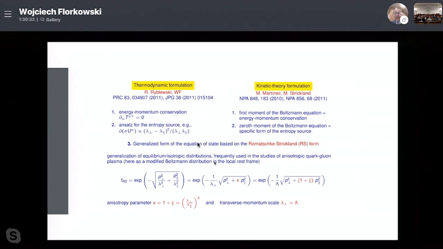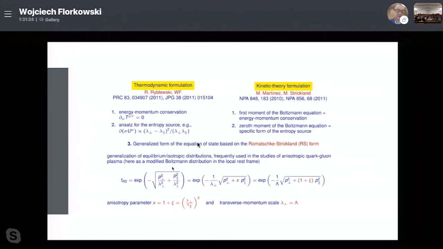What was the main reason? I mentioned that at the very initial stages of heavy ion collisions, we have a huge acceleration. In the longitudinal direction, we also have longitudinal gradients, which are very large, and the system is non-isotropic in momentum space. Already Mike Strickland, Romatschke and other people were discussing anisotropic quark-gluon plasma. Also, my friend Stanisław Mrówczyński was one of the leaders of these ideas that the system is not isotropic. Because ideas with anisotropic pressure were quite successful in describing many things, we thought that it should be somehow combined with hydrodynamics for the early stages.